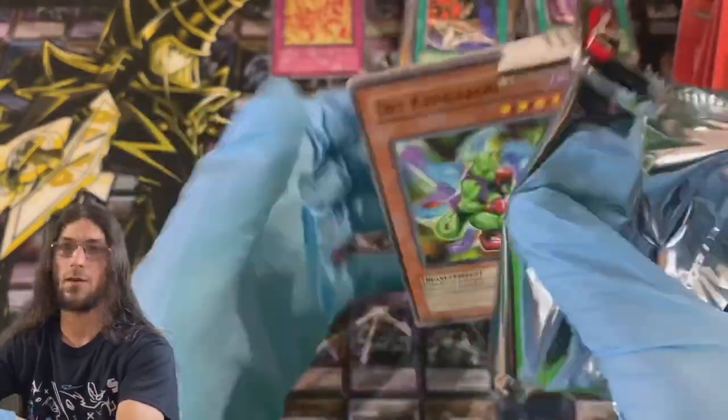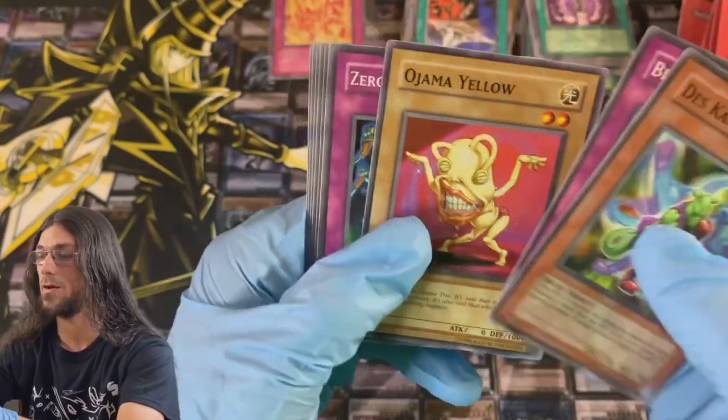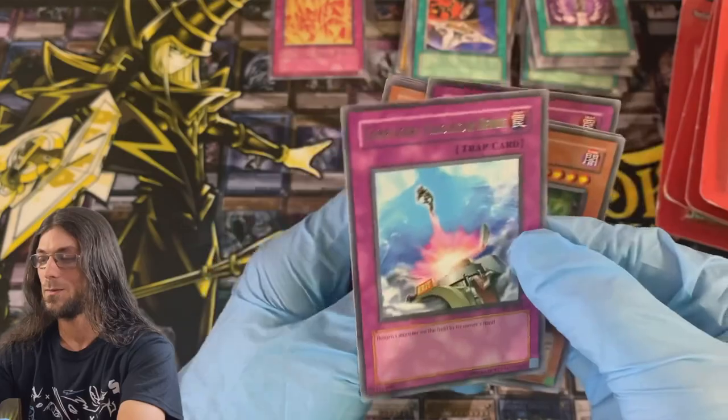I haven't pulled a holo out of the Dark Crisis yet. Hopefully we can see a holo out of there soon. Dez Kangaroo, Blasting the Ruins, Ojama Yellow. Ojama's coming in every other pack here. Zero Gravity. Compulse, that's a pretty good one. We'll throw the Compulse in.